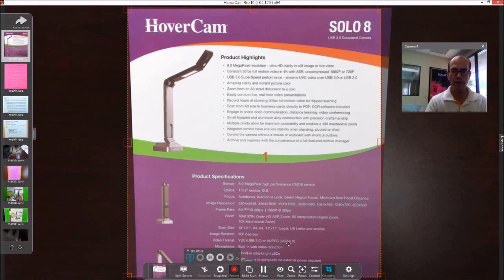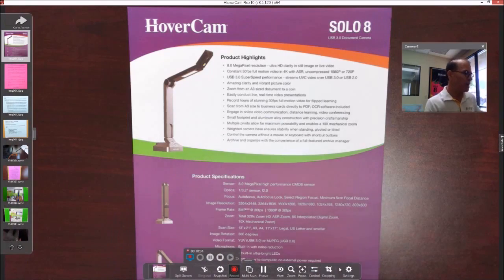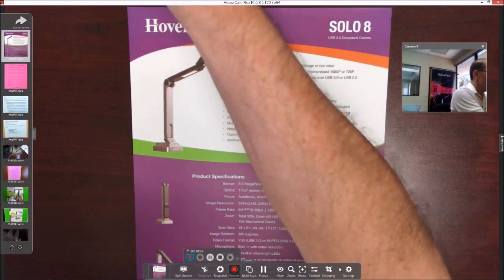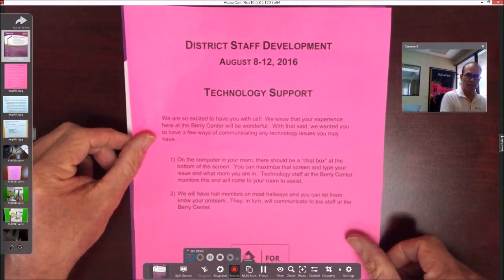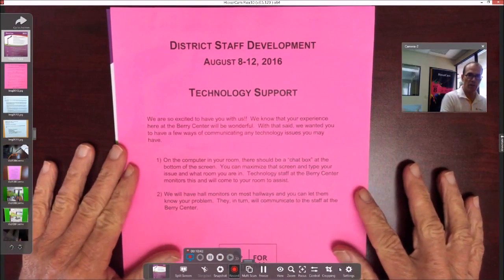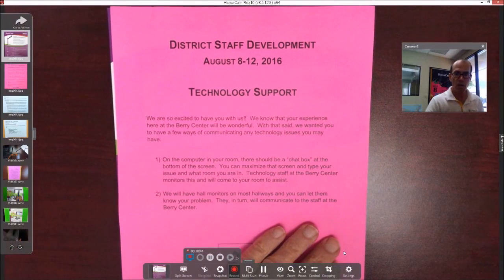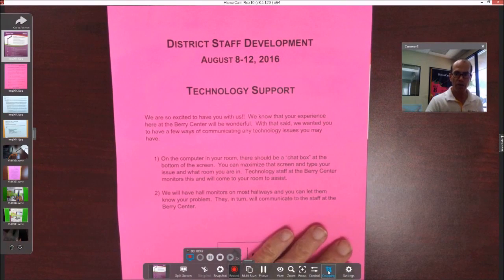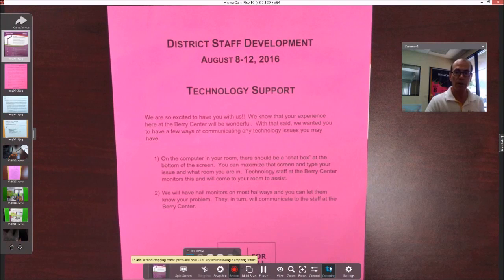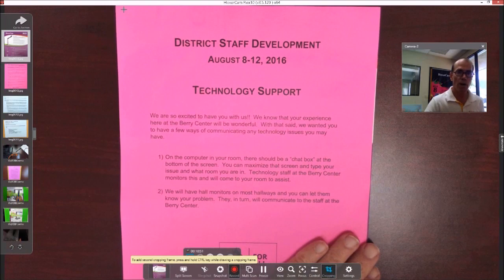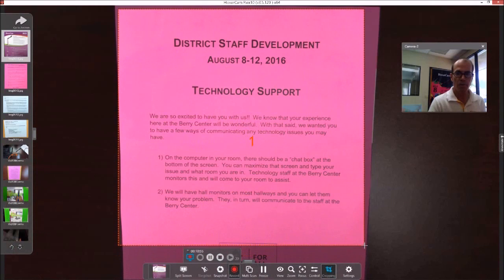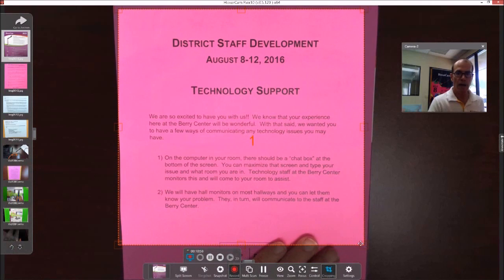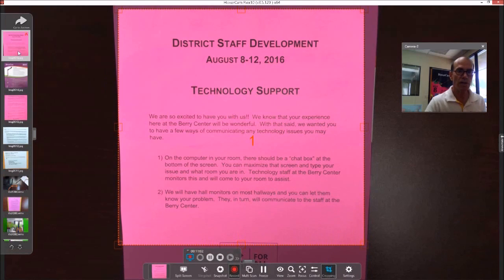Let's go ahead and do this again with another document. I have here a document. This was a little flyer that was handed out at some professional development I went to last week. Let's say I want to go ahead and scan that and share that with someone. So I'm going to do the crop command right here. So I crop the image, line that up a little bit, and then go ahead and take a snapshot. So you'll see it right here.